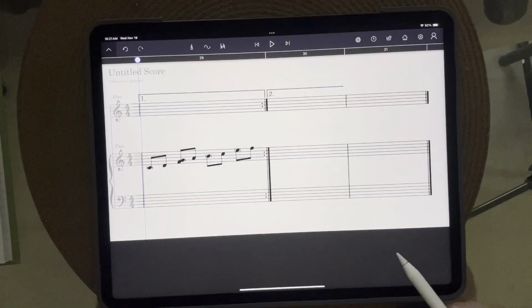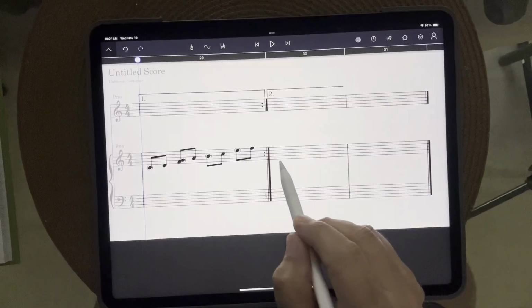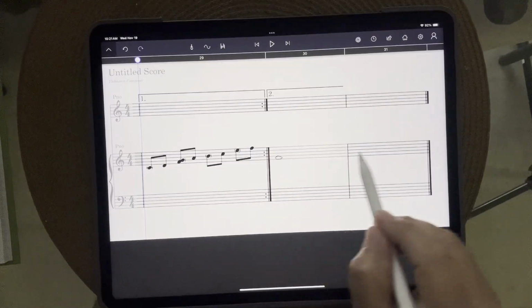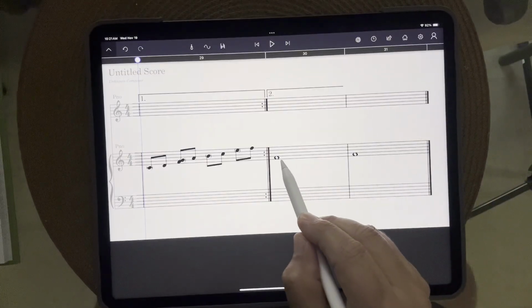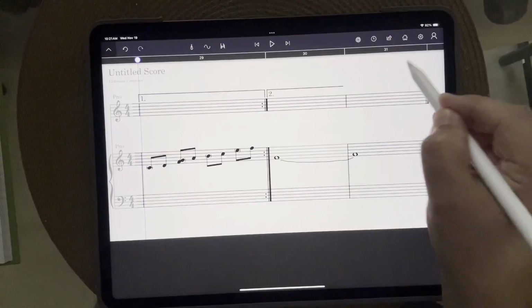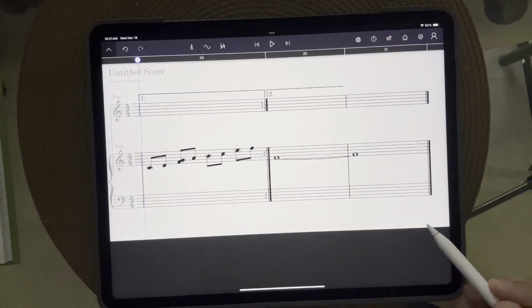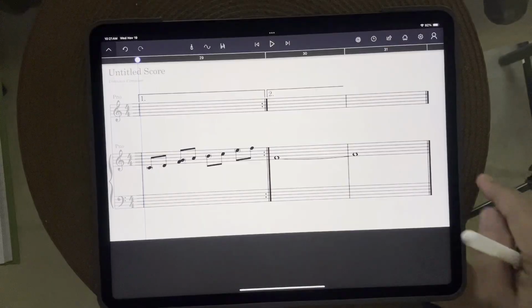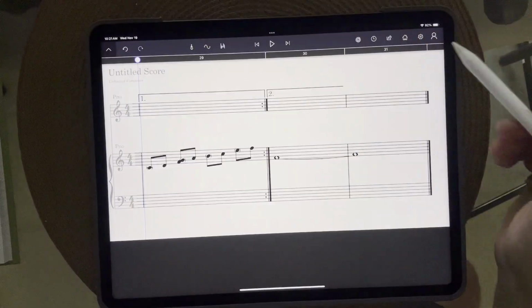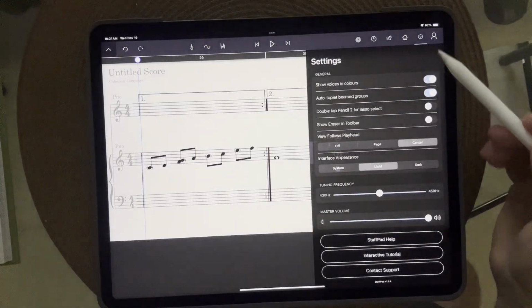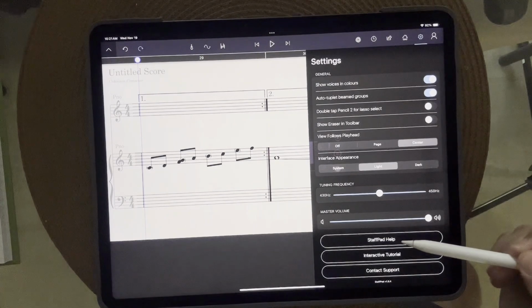Tying notes is very simple. You just draw a line, connect the two notes, and there's your tie. And I want to point out that if you go to the control, this gear looking thing, it's got Staffpad help.